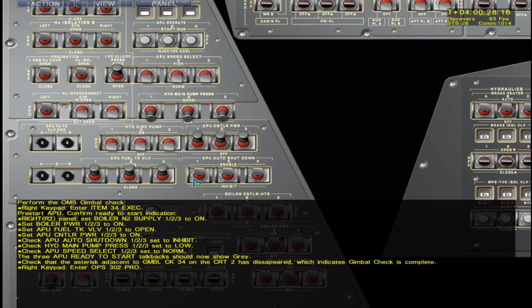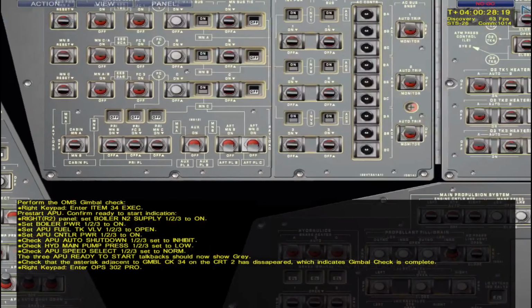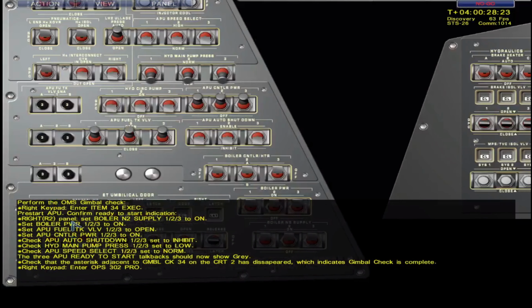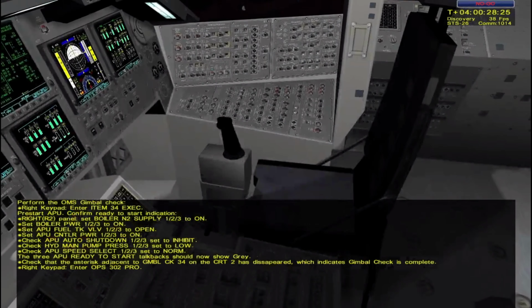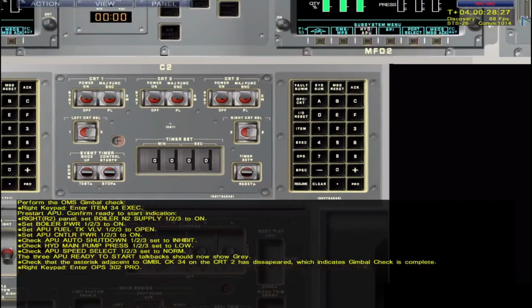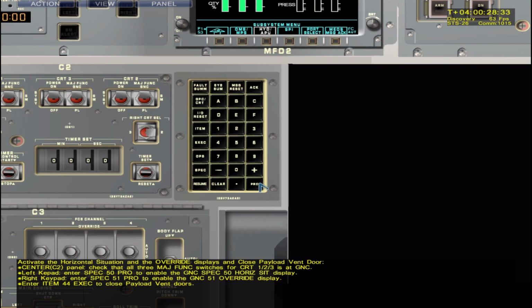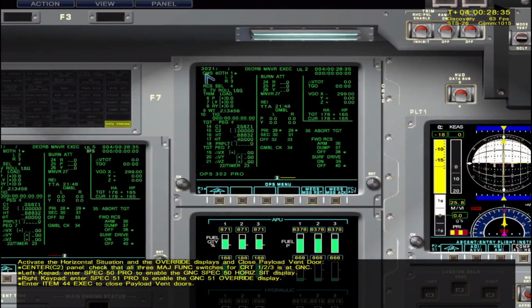And now we're going to supply boiler N2 to the APU, open the APU fuel tank valves and the control power, and make sure that APU shutdown is in inhibit. There you go. And now we're going to load ops 302. So, General Purpose Computer 3, Program 2. There we go.